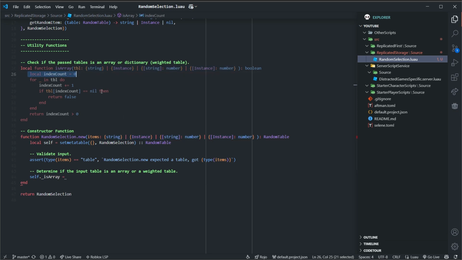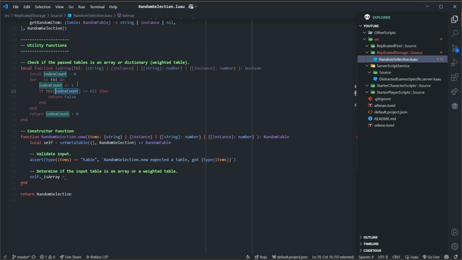So what we're doing is we are starting with an index count, and then for each item within the table, so if it's an array or a key value pair, it would be obviously the item or the key itself. So we're going to say increase our index count by 1. So obviously it goes from 0 to 1, and this is checking. So if table index 1 in this first case is equal to nil, right?